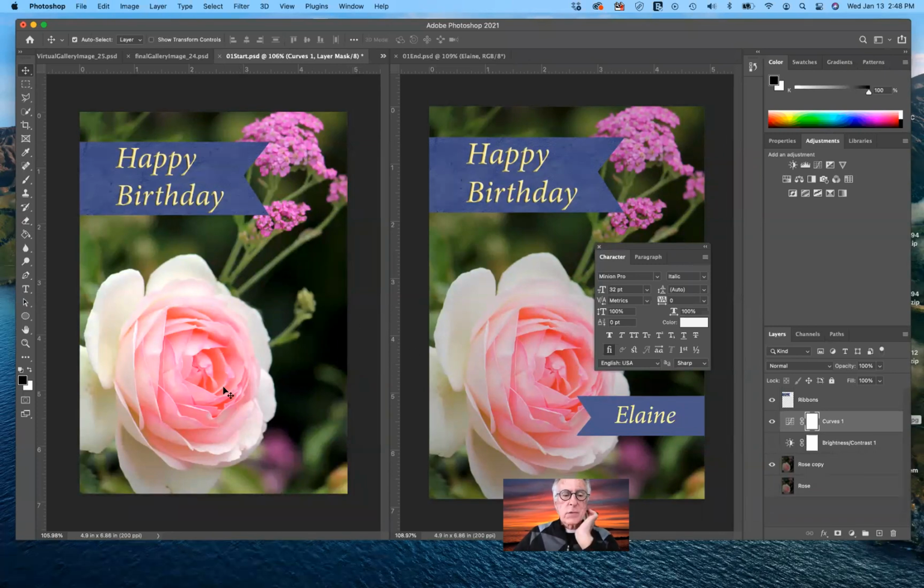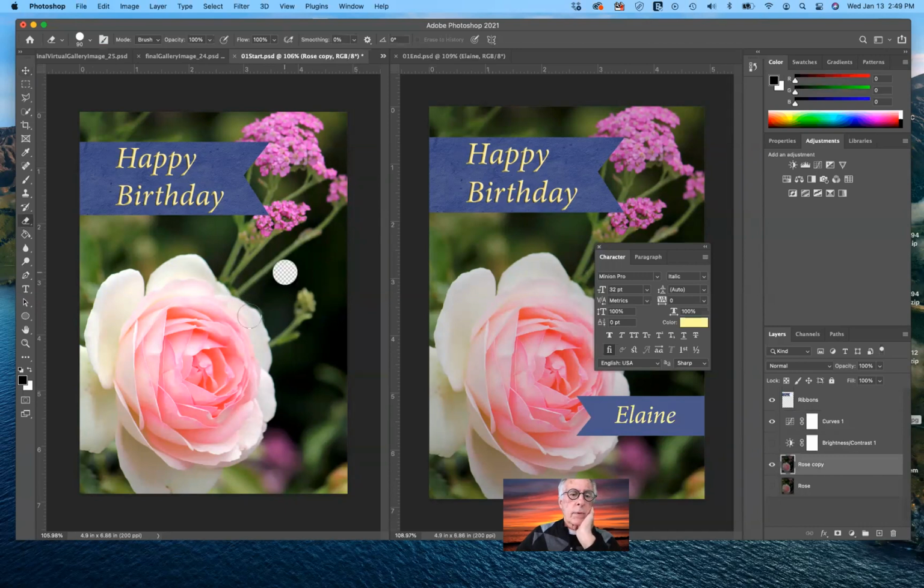So the next thing that we want to do is we want to create this little banner here. Well, there's a variety of ways that you can do that. And my recommendation is that you never work on the background layer, because if you do, for example, if I paint on this, or maybe let's say I erase on this, watch what happens. Notice that it erases all the way back to the transparent pixels. Well, that would be true if I created something on there like this banner.